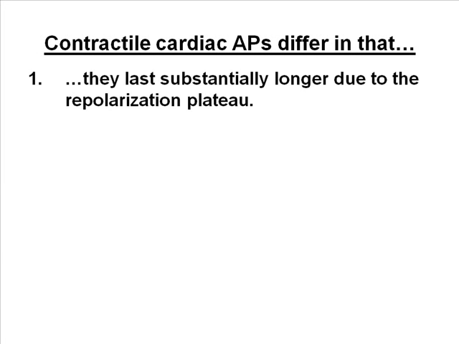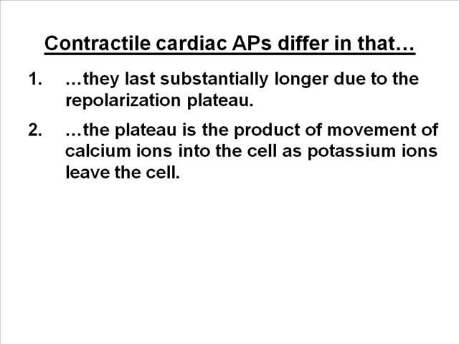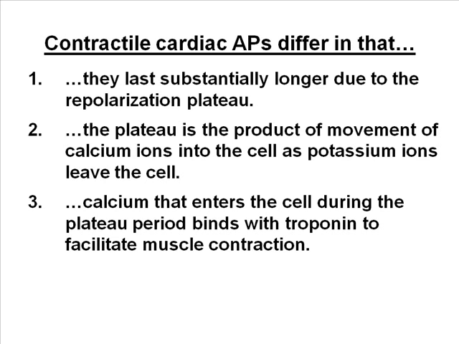To summarize, differences between contractile cardiac APs and skeletal muscle APs: contractile cardiac APs last longer due to the plateau during repolarization. The plateau is a product of calcium ions entering the cell as potassium ions are leaving. And just as an extra side note that I didn't mention earlier, that calcium that moves in during the plateau also binds with troponin to facilitate muscle contraction. And this is something very different than what you saw with skeletal muscle.